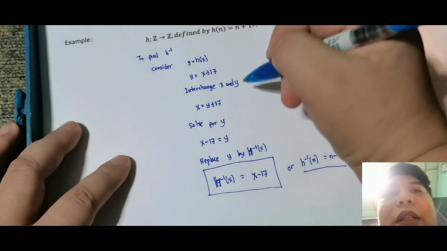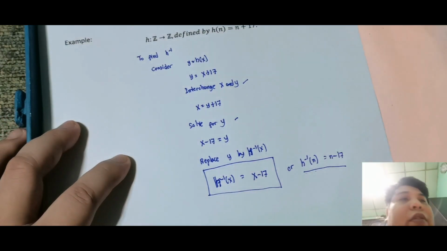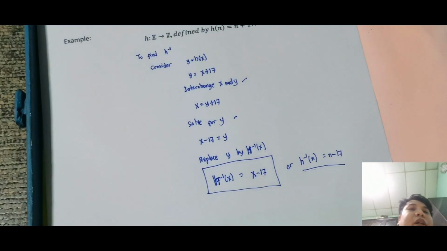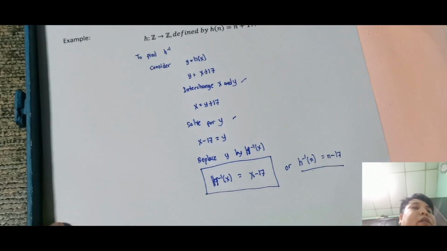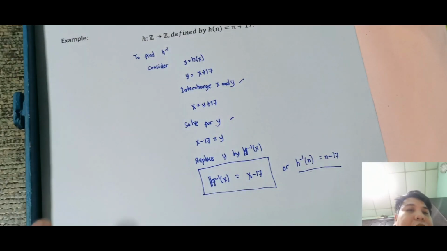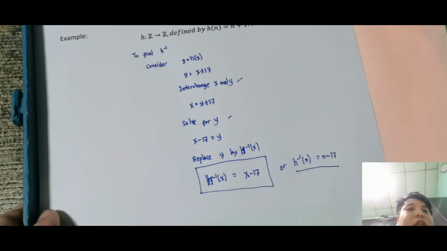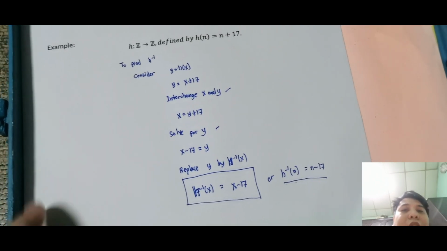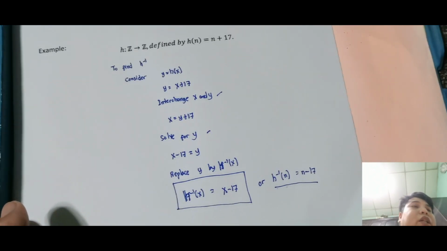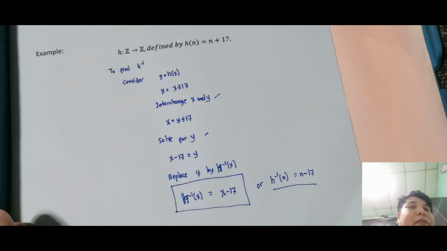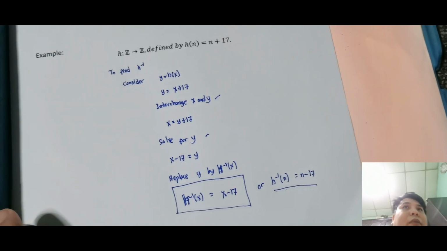Ngayon, hindi mo na kailangan isulat to pag nagpo-prove tayo later on or pag naghahanap tayo ng inverse. Basta right away, interchange mo lang. Okay, so understood na sa akin. Pero yung solve for y, no need na yan. Replace yung y by h inverse of x, no need na rin yan. Understandable na sa atin yan. Yung interchange x and y lang siguro ang magiging critical pagdating dito sa solution ng paghanap ng inverse. So tandaan, hindi na part ng proving yung paghanap ng inverse. Si inverse ay dine-determine, meaning sinosolve. So hindi siya part ng pag-show.